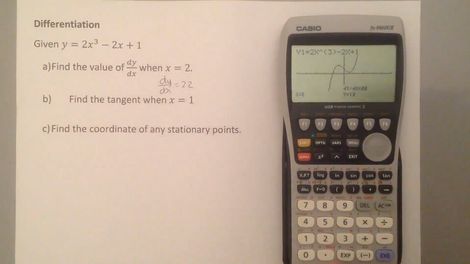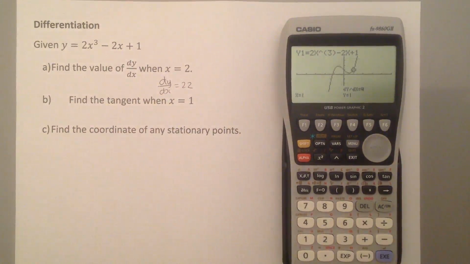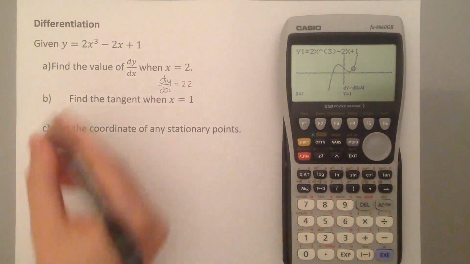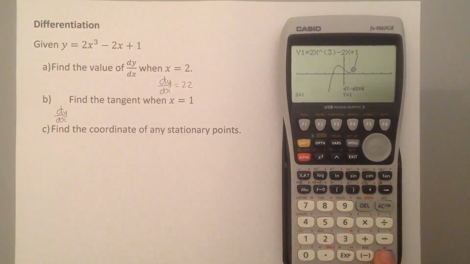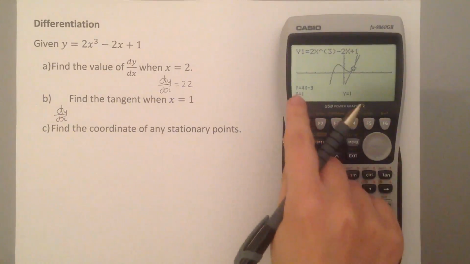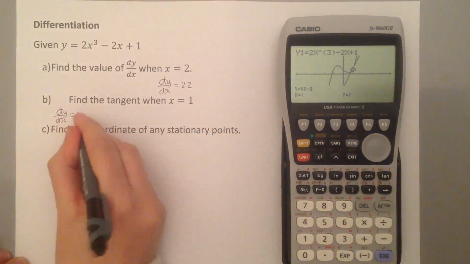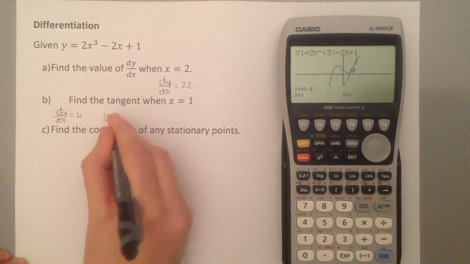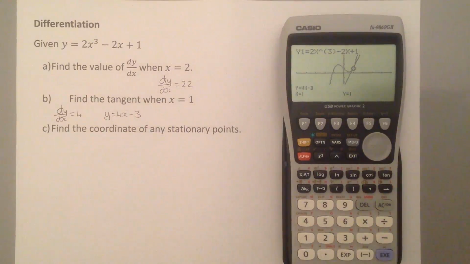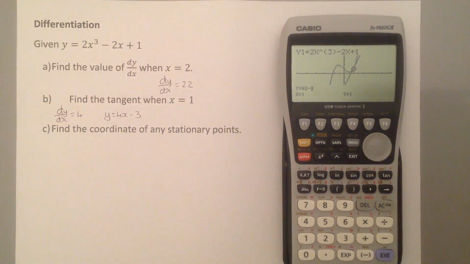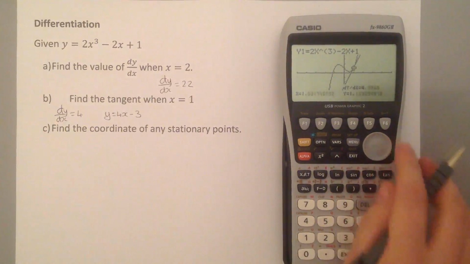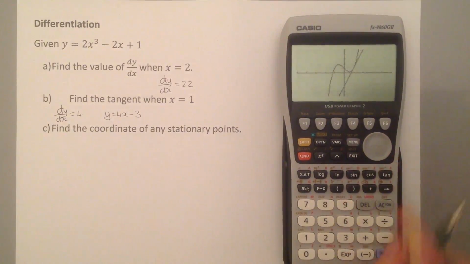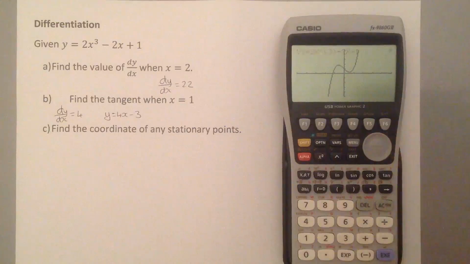This question though, I want when x is 1. So I'm going to press 1. And press execute. It tells me that dy dx is 4, so you might need to check that you've got this correct. If I press execute again, and again it doesn't prompt you to do this, it will draw the tangent on for me and tell me what the equation of the line should be once I've rearranged it. So it always gives it you in this particular form. So my equation of my tangent when x is equal to 1 would be 4x minus 3. Again, this is just a way of checking. Now that tangent will stay there. If you do want to get rid of it, if you just press exit and move on the graph a little bit, it will disappear.